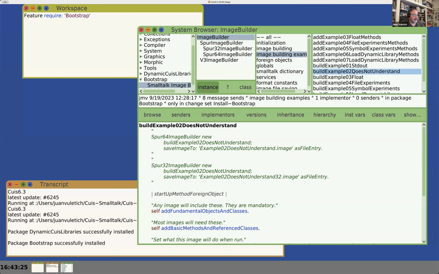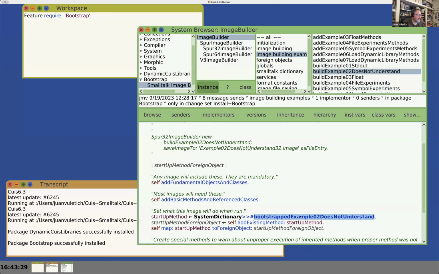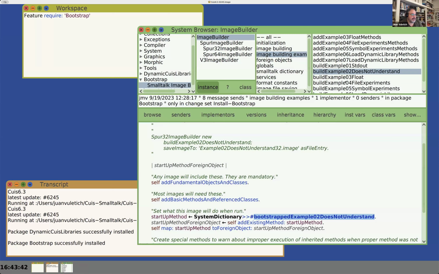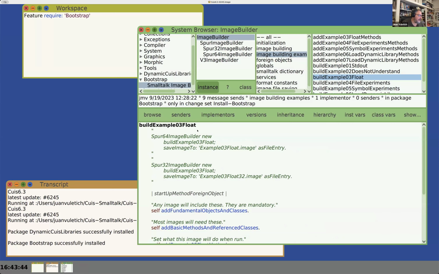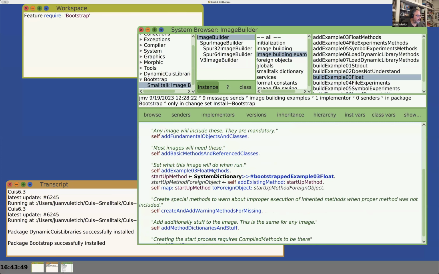This example 02 is very similar. The interesting part is that before doing what the other one did, it says Smalltalk Zork, okay? And this will give a does not understand error because that method is not included in the generated image. This other example adds support for floating point.